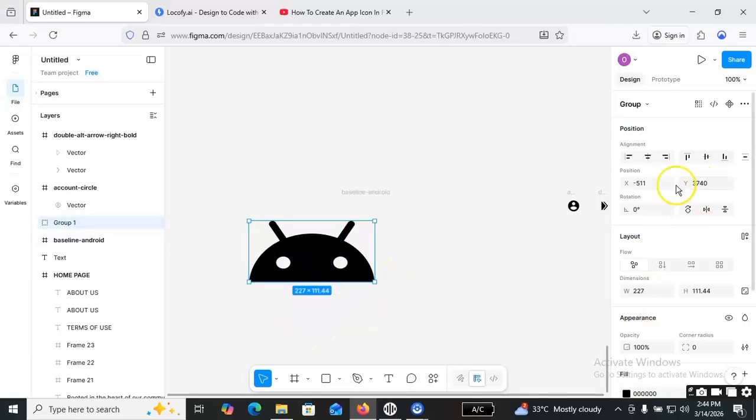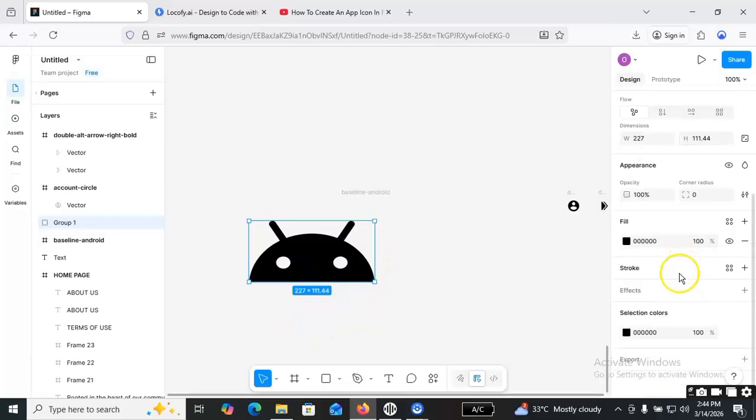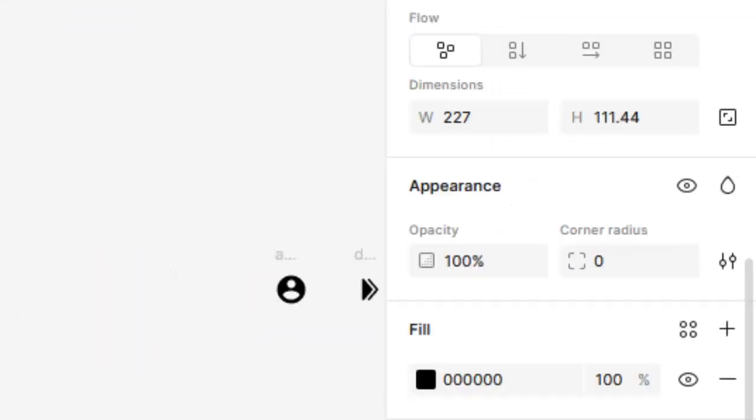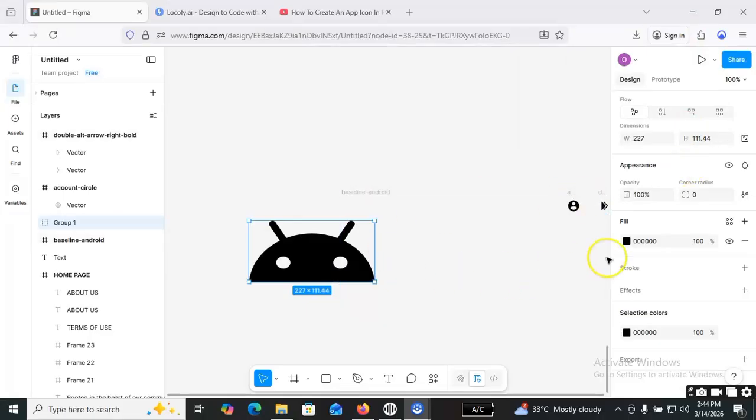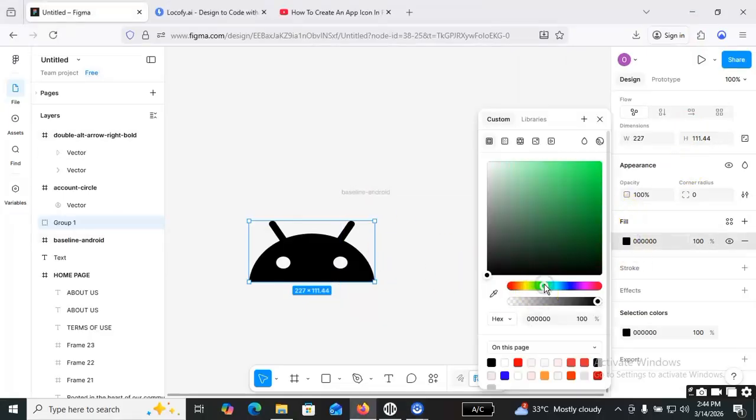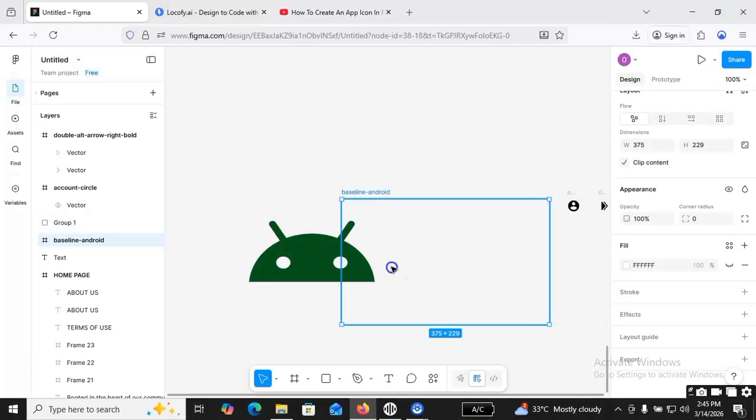Alright, so I can go ahead to my, you can see my right hand bar. I can come here and customize it the way I want it. To color, I can change the fill. It's currently black, so I'm just going to go ahead and do some customization. So I'll come here, give it green. Android usually have green color. You can see how you can edit this stuff.